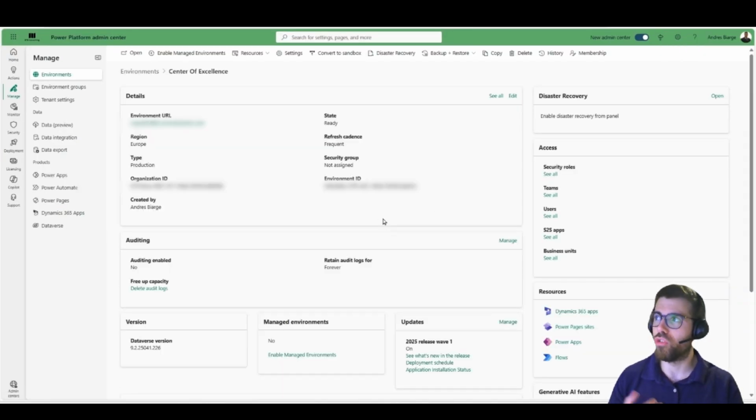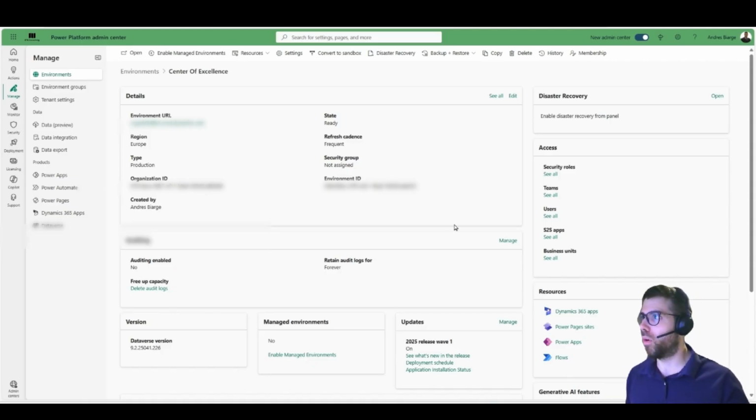Before jumping into how to configure a system administrator role, let me talk about one nuance that you need to understand when you install the Center of Excellence. The service account that you use to install the Center of Excellence should have system administrator rights over all environments if you want it to capture all information from app and flow makers, etc. Why? Because no matter that the service account you use to install the solution has global admin rights, it also needs to have admin rights in each of the environments that you want to monitor, which should be all environments.